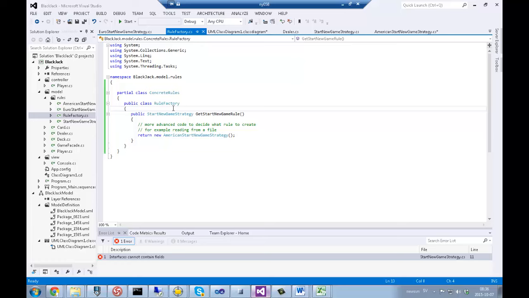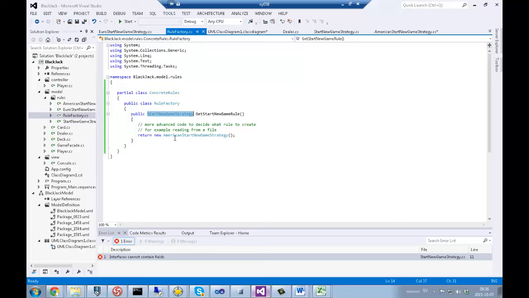Do we have any fields or attributes? No, we don't. So no association. We have a return value, and we use this type and create a new object. And this means that we do have a dependency to the interface, because the rule factory could not work without the interface.